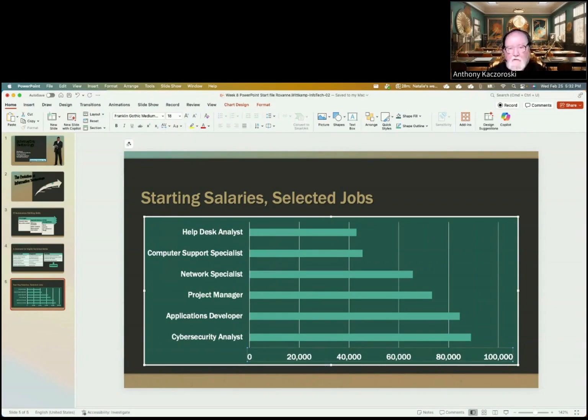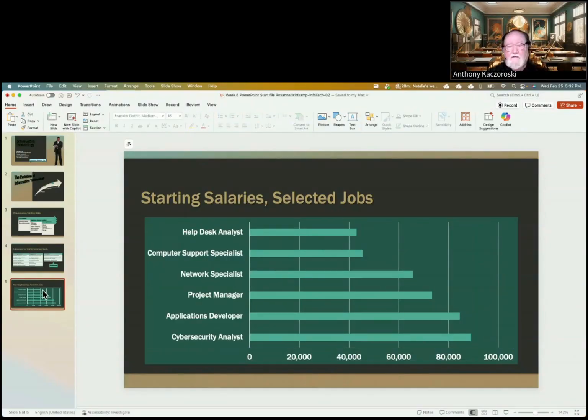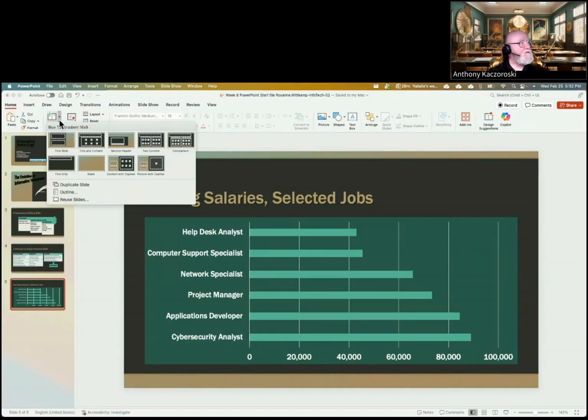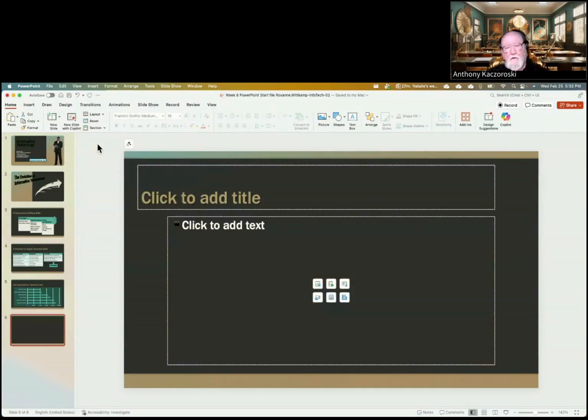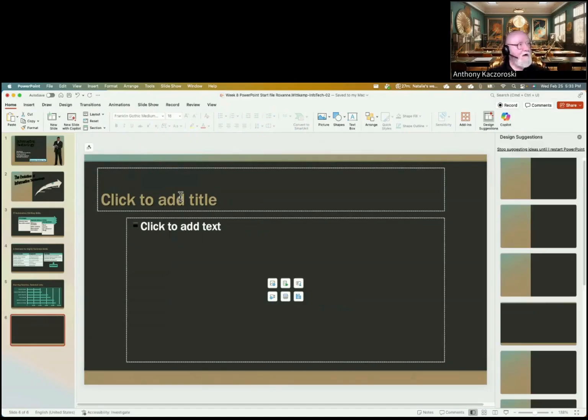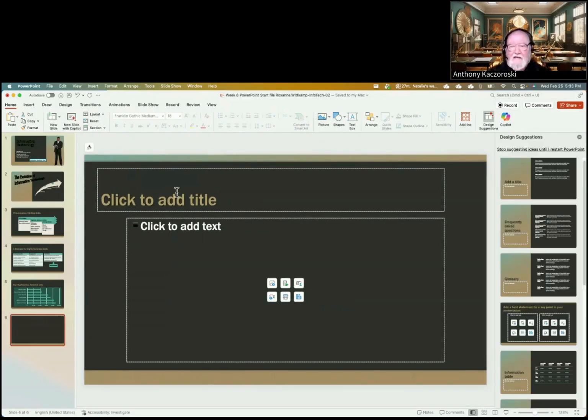Now, we're going to move on to step 10, which is now we're going to insert a new slide after slide 5. So as long as I'm selecting slide 5 and I select new slide, it's going to put it after it. We once again want a new slide with the title and content layout. Title bar and content. So now here, our title bar is employee job satisfaction.